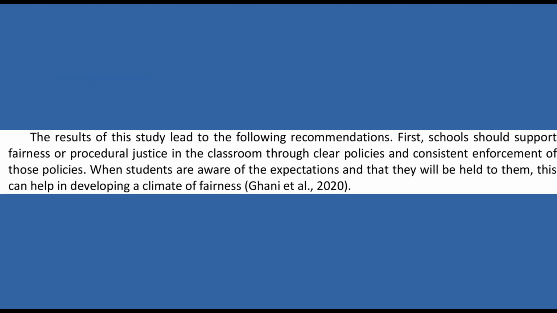So let's look at examples here. The results of this study lead to the following recommendations. All right, that's the key word here. First, schools should support fairness or procedural justice in the classroom through clear policies and consistent enforcement of those policies. So have your rules and enforce them all the time. Don't change them on the situation or how sad the story is, etc. When students are aware of the expectations and that they will be held to them, this can help in developing a climate of fairness. And so then I have my literature here.